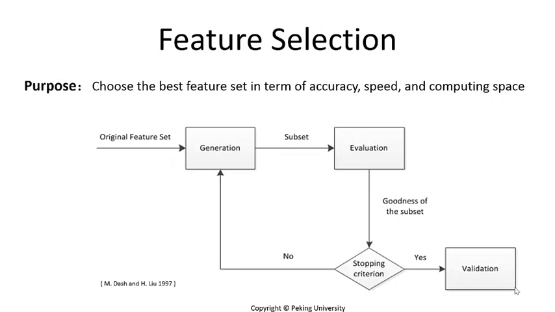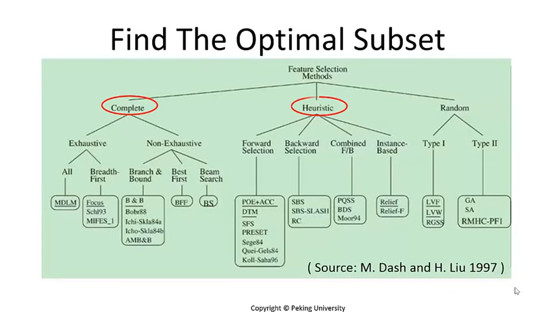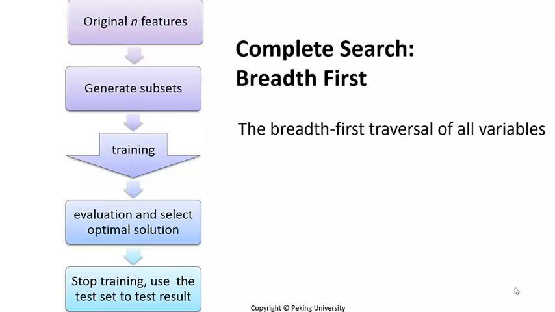Feature selection will screen a set of candidate features systematically to get a feature subset for a specific goal of classification. Generally, we hope this set to be as small as possible without losing its accuracy, in order to speed up the algorithm. Methods of feature selection can be classified into three types by their different natures: complete, heuristic, and random.